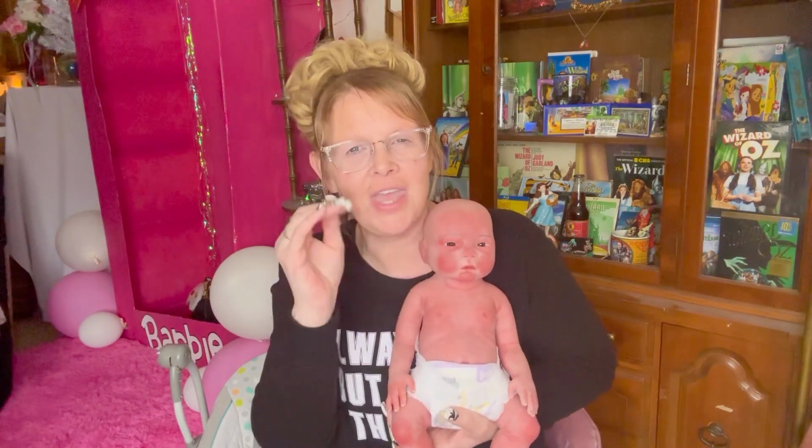I would have kept him because he looks just like my son. If I could throw the blue eyes in and I didn't have the dark eyebrows there, I would have to undo it. Of course, I have that there. Like I said, you can't cover that with a blonde. I wouldn't be able to cover that, but you can cover it with the dark. So yeah, I just wanted to be honest with you guys, and I really hope that he gets a good home and somebody finds him very beautiful.